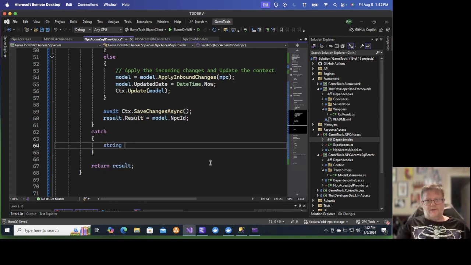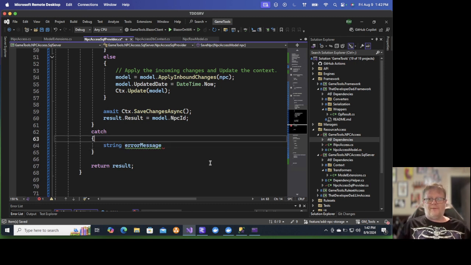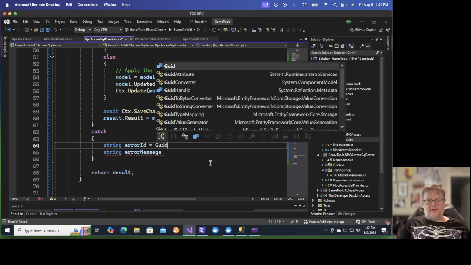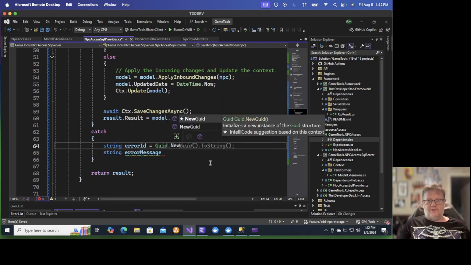And string error message. And string error ID equals Guid.NewGuid().ToString().